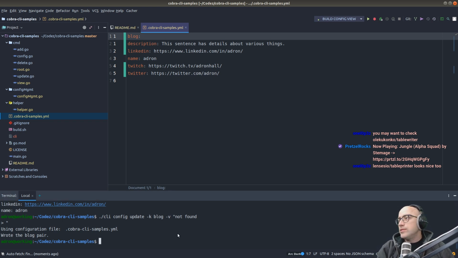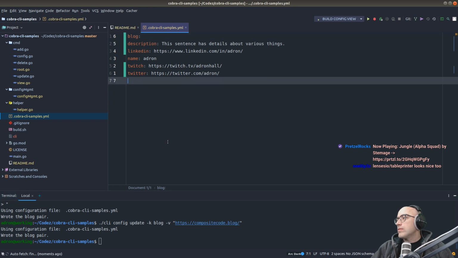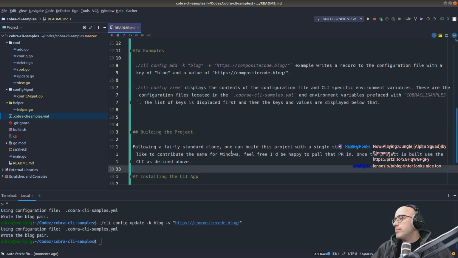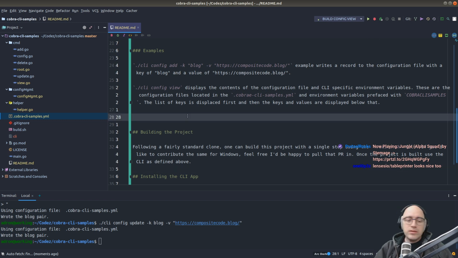So let's do CLI config update key blog back to the HTTPS deposit code blog. Oh, that's it. Boom. There it is. Beautiful. Love it when it works. It's the best. Alright, so that's your CLI config update.